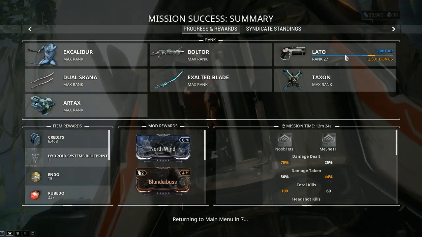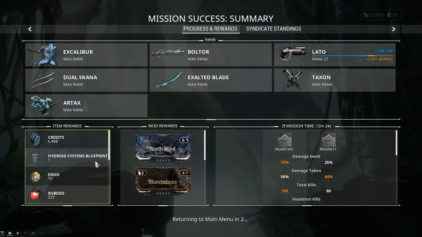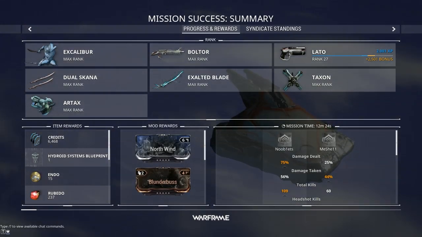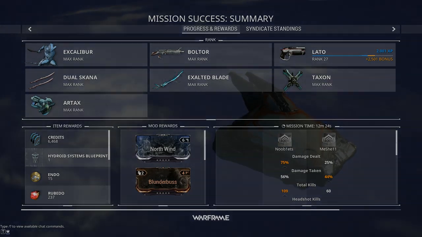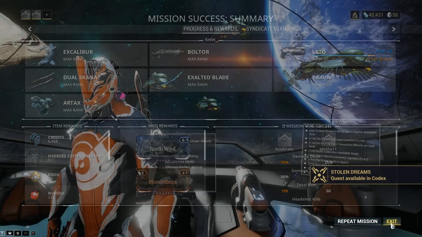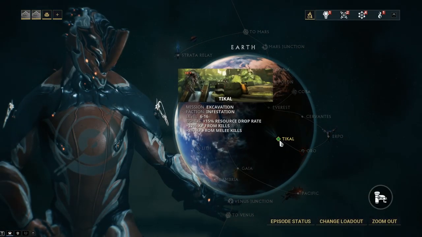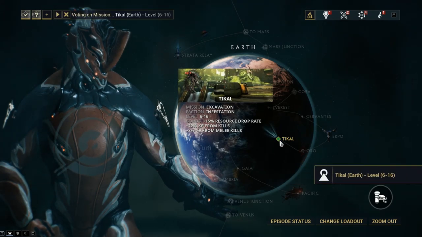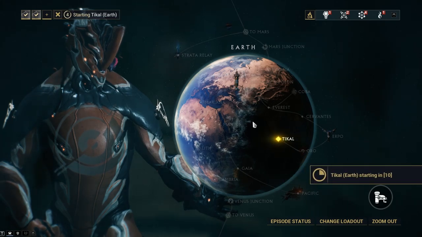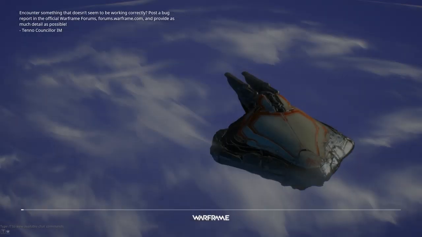Wow, you did, see? Way more damage than I did. Oh, hydroid systems. Okay. So you get hydroid from him. He's a bit tricky there. Yeah, he is. Right, I think I've got one more mission to do, and then we've done Earth. Excavation. Yeah. Okay, let's go. Get relics. Some nice relics.